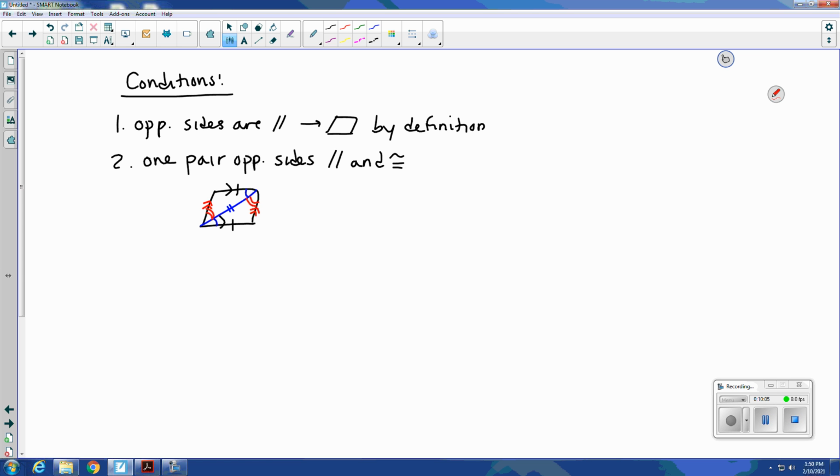How do we get those angles congruent? The CPCTC. So that's why that is true. So if we identify that, we know we have a parallelogram, and the reason was just shown. For 3, what's our third condition? Third condition, both pairs of opposite sides are congruent.